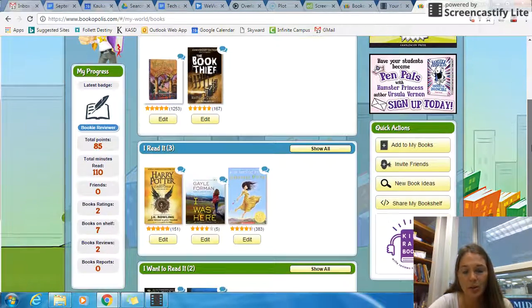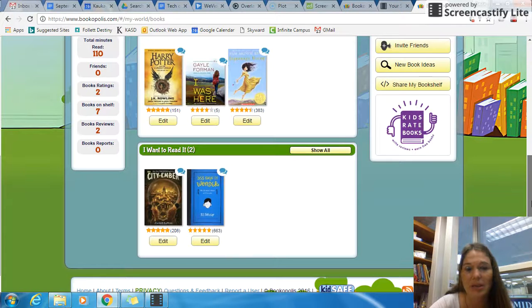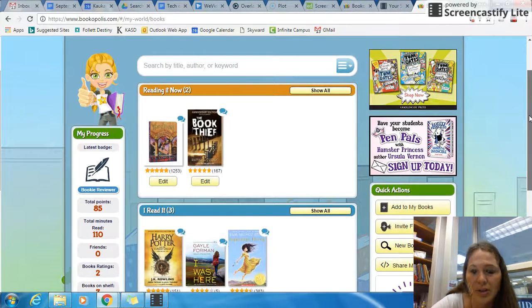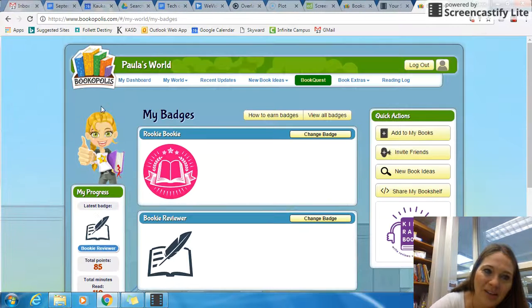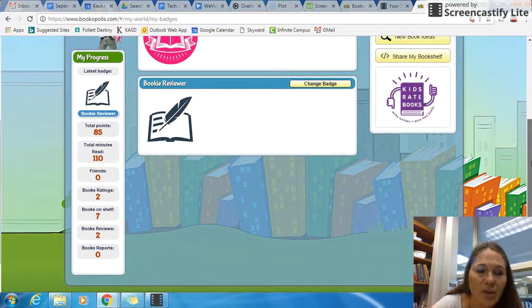And you're going to notice you can import books that you're reading right now. You can put books that you have read already and books that you want to read. So kids are able to include all of those. And then be able to do reviews that they can share with their classmates or say, hey, you should read this. The other cool thing is some kids get to choose their avatar, and then they also earn badges for how much they do on here, whether they're giving reviews or just using it in general.